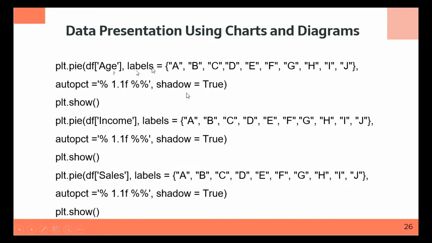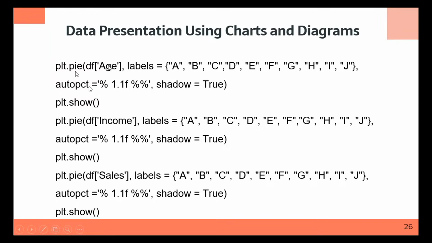Earlier we had columns in this case. Now we have labels here. These labels will have relevant ages, because one value is given one label. Like the first person's age will be given A, the second person's age will be given B. Like that, all the values must be there. So this must be 10, then you need to have 10 values in the data. That way you can create it.